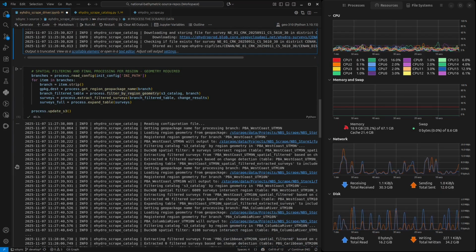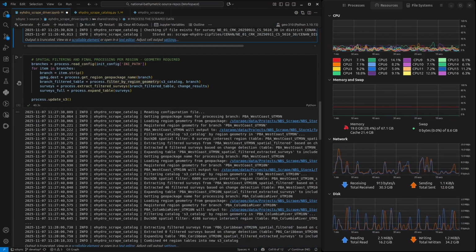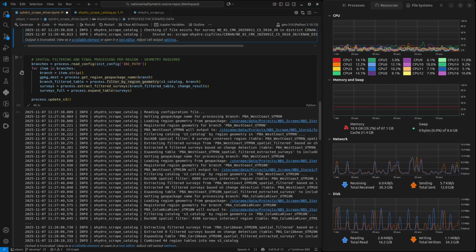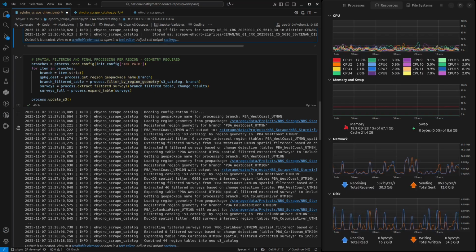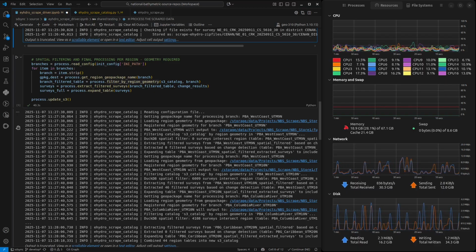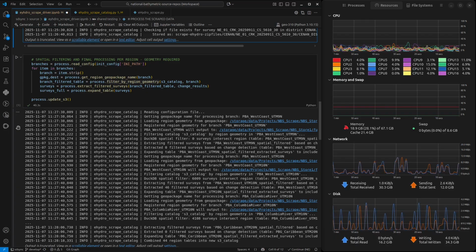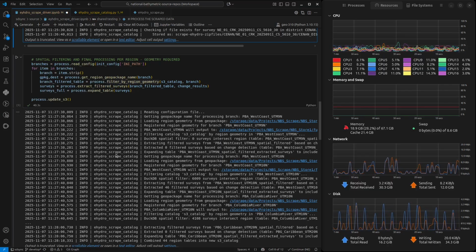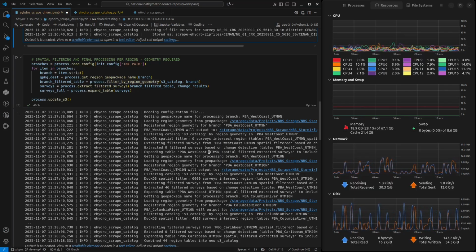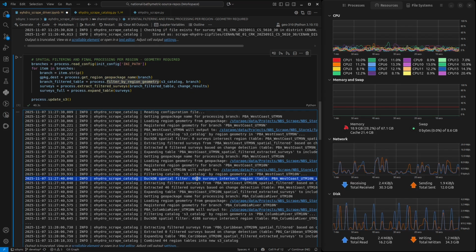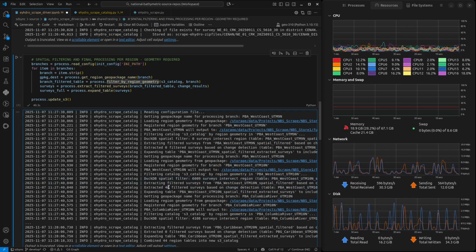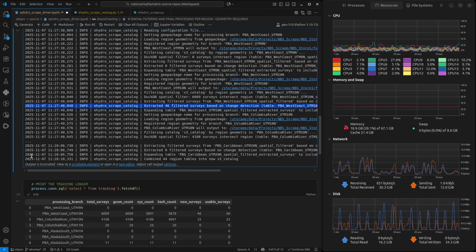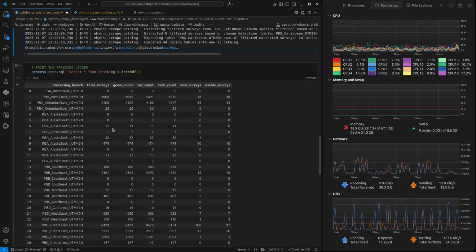Once we've done that, this is the most impressive part of the whole workflow. We're going to process all 44 active processing branches by comparing all 100,000+ features in the object store catalog to all processing branches in one giant stack. That took about 40 seconds. It was able to go through each processing branch and identify how many surveys were in that branch and how many of those surveys were in our change detection results. From there, we're able to create a running tally.